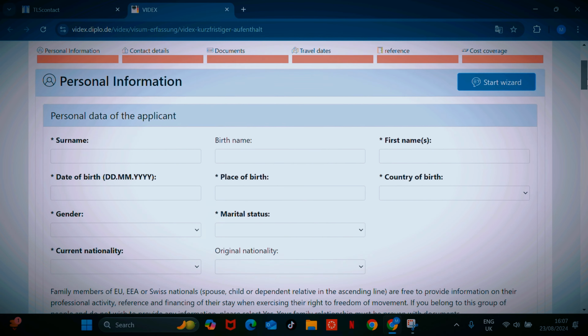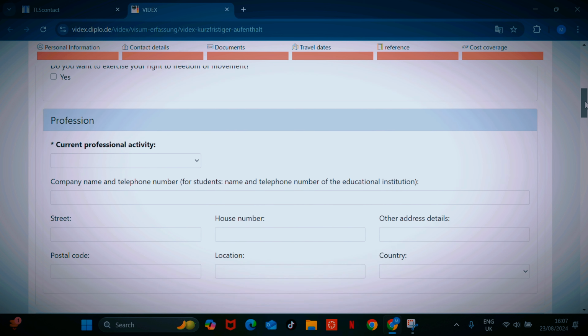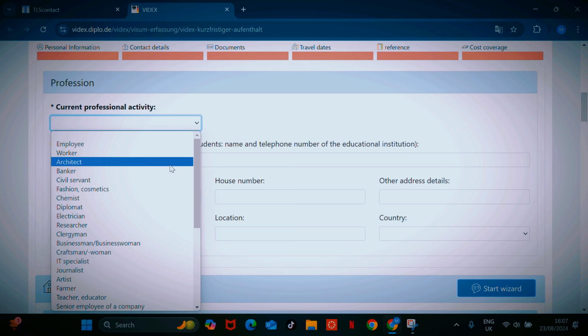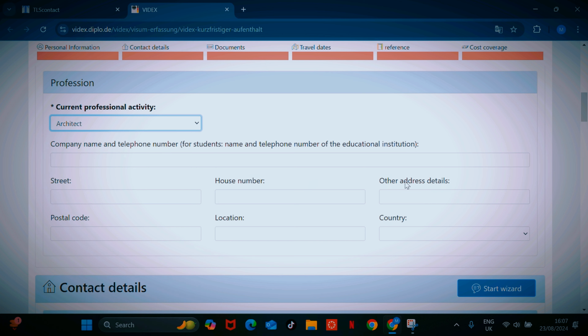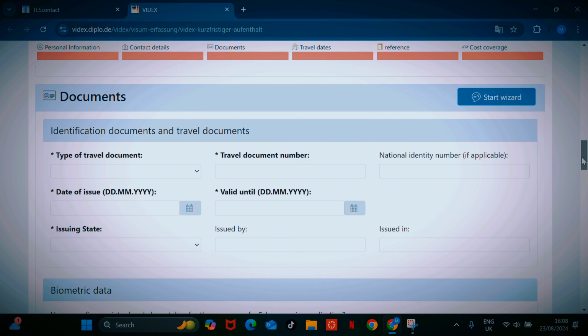Now this is pretty simple. They will just take some details from you. The first part is obviously your name, sex, gender, marital status. I'm not filling this one. And the next one is your profession. They will ask you where you work, so you just have to make sure that you fill this side and put every detail of your employer's address and everything in there. Now the next one is your address, so they will take some address from you, where you stay, where you live, postcode and other things.